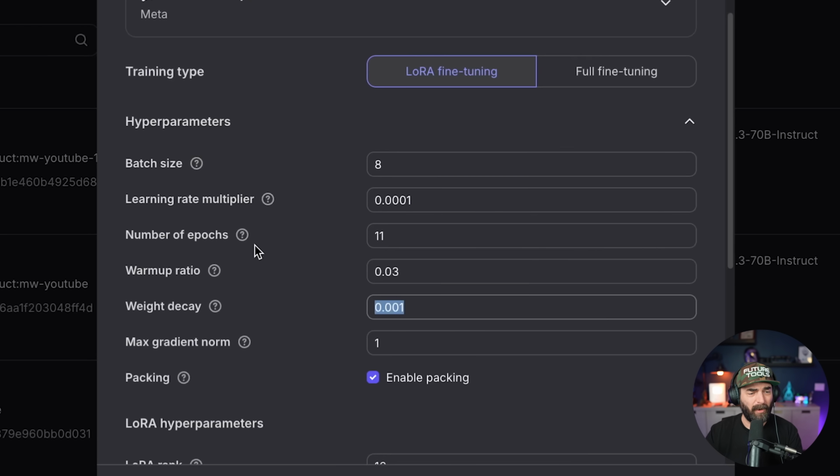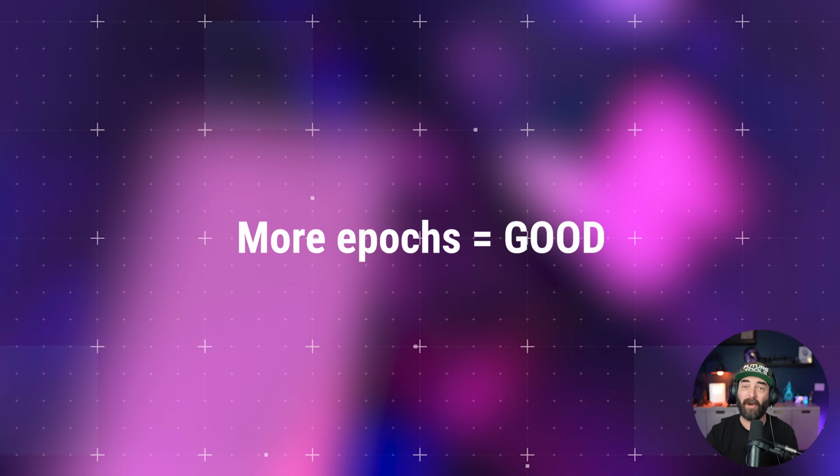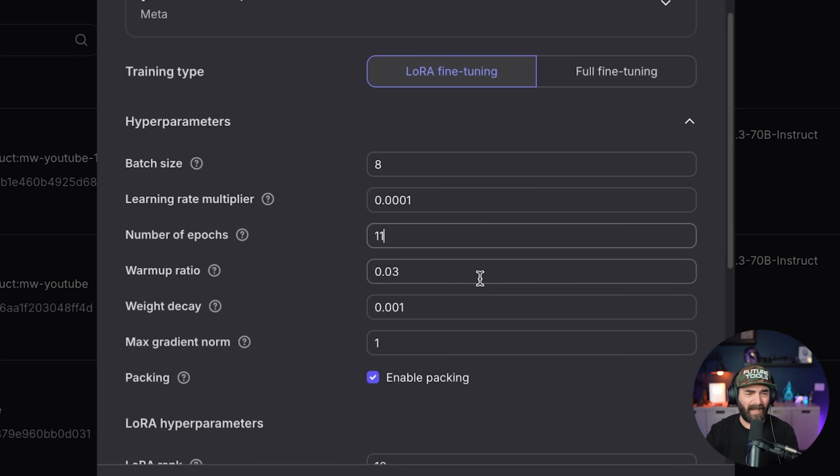You don't really need to worry too much about what these do. The number of epochs is how many times it's going to pass through the training data. So the bigger amount of epochs, probably the better the output is going to be, but there is a point of diminishing returns where continuing to train it more and more just further overfits it to a point where you're not going to get good outputs anymore. In my testing, setting it at around 11 seems to work fine. The rest of these numbers, I saw on a blog post somewhere that was what was recommended. I've stuck with those. They've worked fine.